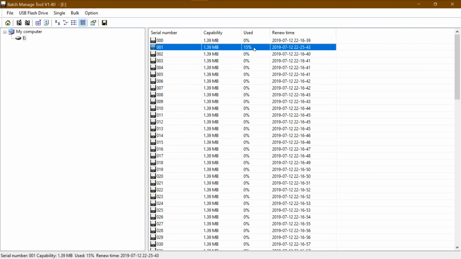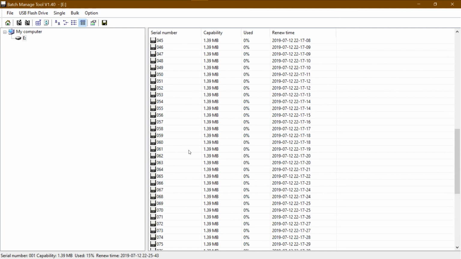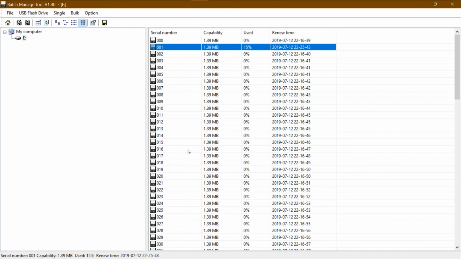And that's it. That's how you use the GoTEK software. That's how you use this batch management tool software, rather, for your GoTEK. That's how easy it is on a Windows system to copy files from wherever and save them into these floppy partition images. And again, this is just one partition I'm working with, and I've only used up 15% of the space with a couple of MIDI files. I've got 99 more I can utilize. So you can see that a single flash drive with even 100 partitions is going to give you quite a bit of space to store data on.